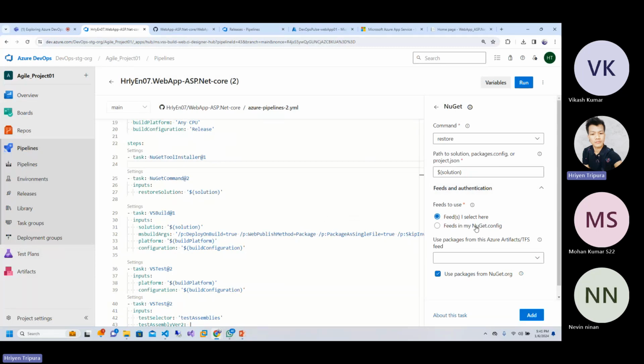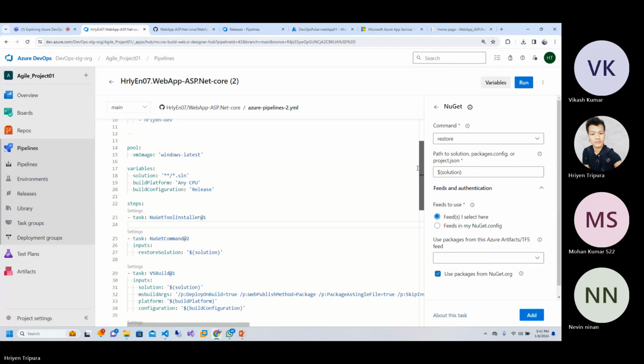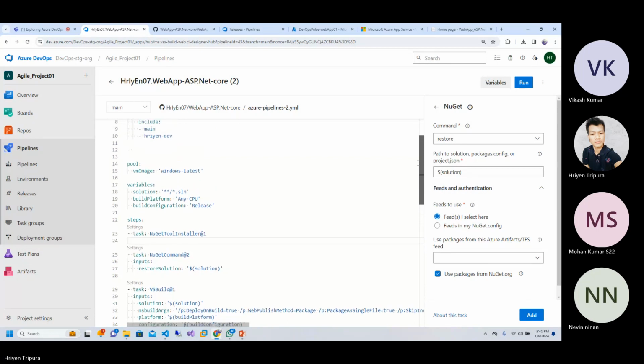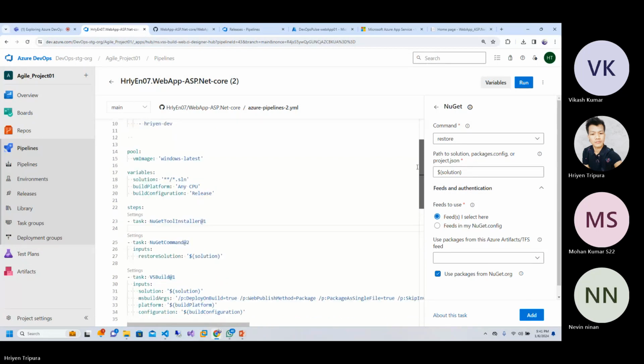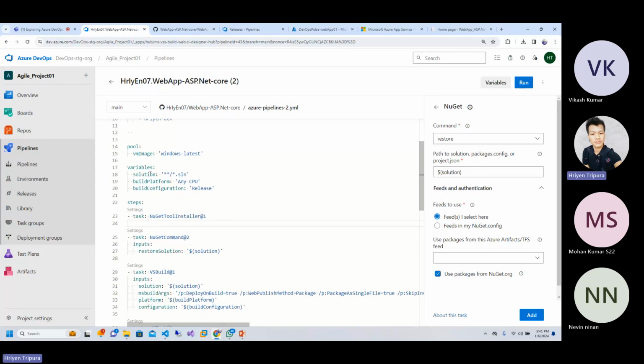So if you see, I think I have it here, the project solution, right? Whatever solution you have, the full package is there. They will take care of everything, restoring what your solution requires, basically what is required for your application to run properly.